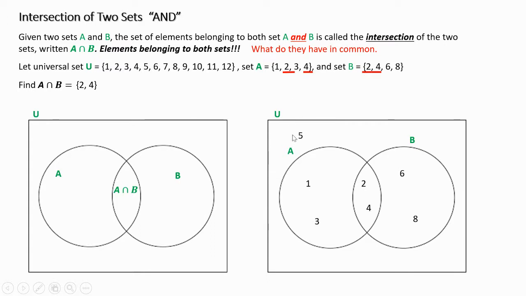Okay, so what goes here, guys? What's out here are the elements that are not inside these two here. So we have 1, 2, 3, 4, right? So 5 is missing, so 5 goes on the outside. We got 6, 7 goes on the outside. We got 8, 9 goes on the outside, 10 goes on the outside, 11 and 12. That's how you construct a Venn diagram with the given information.